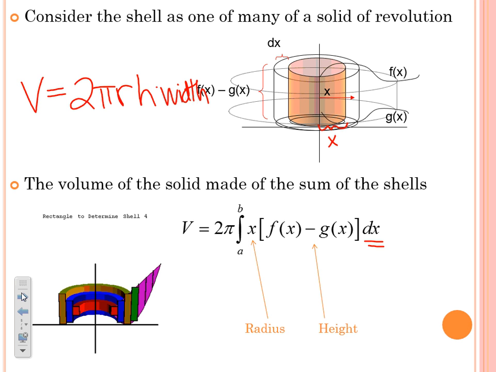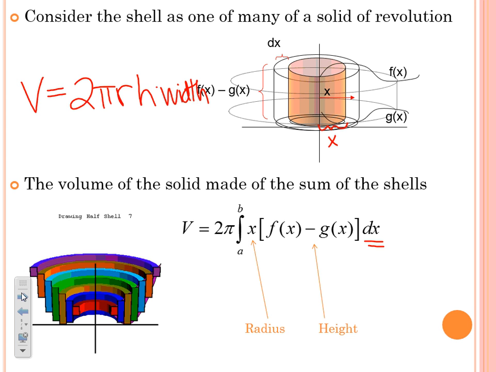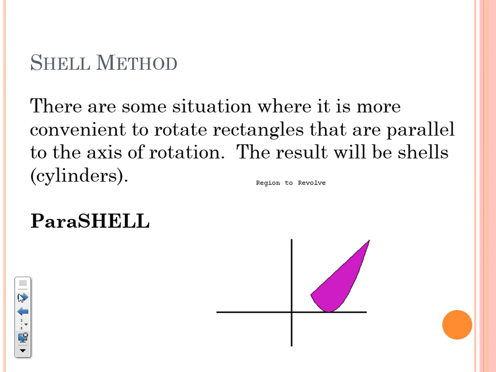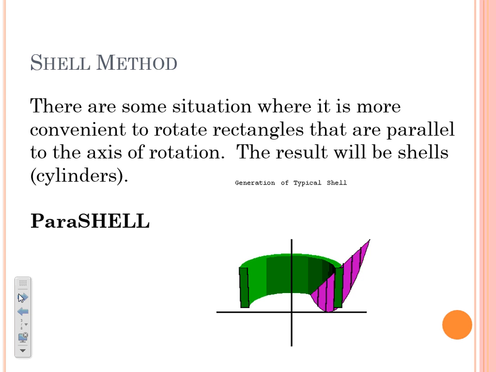You're getting ahead of yourself. Our radius is just x. Any given distance is going to be x. So we're breaking it up into rectangles, and at any given x, we're just x away with each of these. Because if we're at 2, we're 2 away from our axis of rotation. If we're 3, we're 3 away from our axis of rotation. So we're calling it x because we have all of these rectangles at different places.